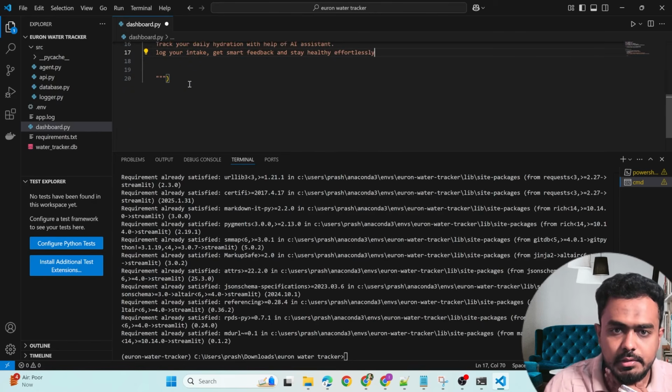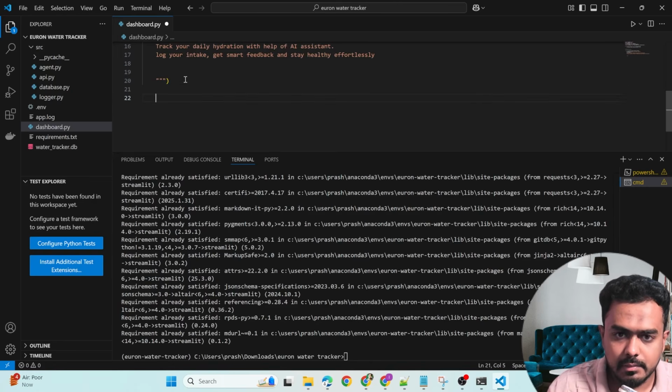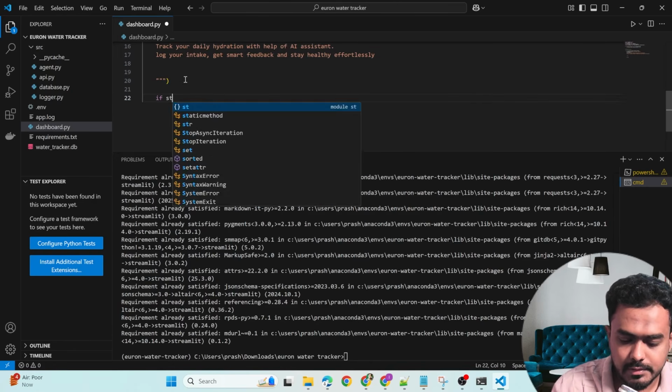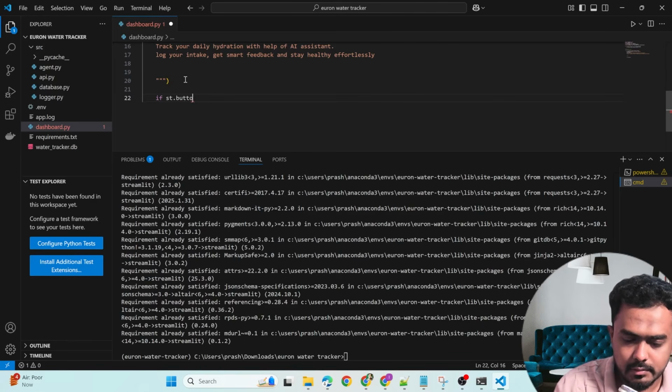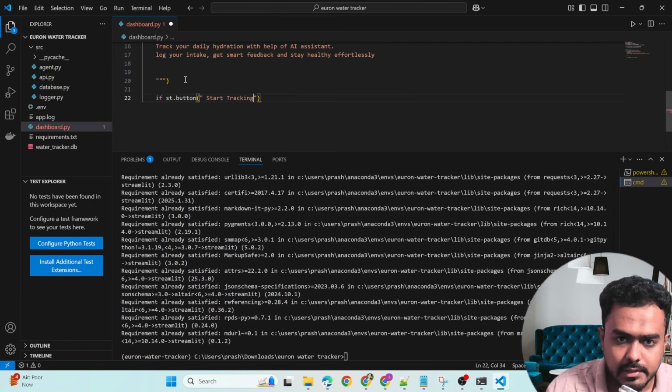All right, so here let me add the button inside this. So if st.button, like start the tracker. This is the way we're going to display the tracker. So if st.button, here we're going to mention Start Tracking.